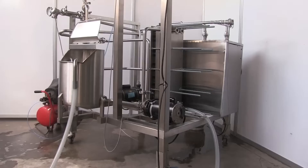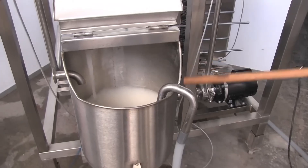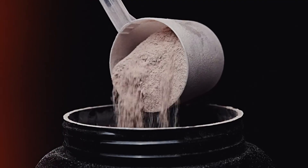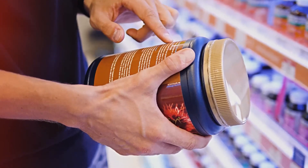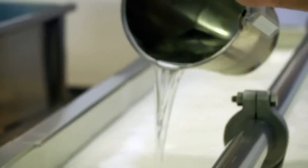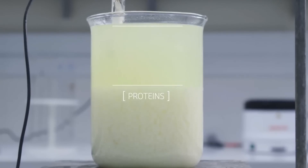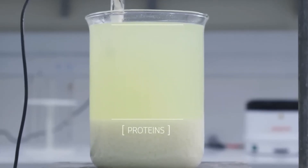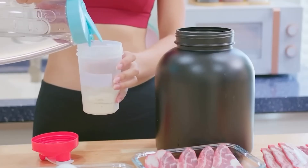The journey involves sophisticated equipment, controlled temperatures, and exact timing at every stage to preserve the valuable protein molecules that consumers need for muscle development. The next time you open a protein container, remember the industrial symphony of separation, filtration, drying, and blending that created each scoop. This manufacturing complexity shows how everyday products often hide sophisticated engineering processes that transform simple ingredients into specialized nutrition for millions of people worldwide.